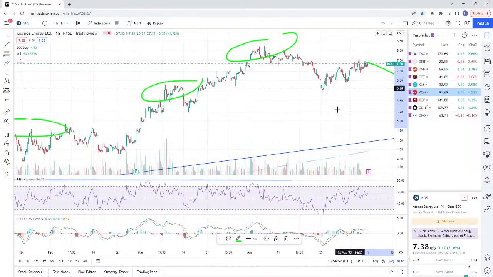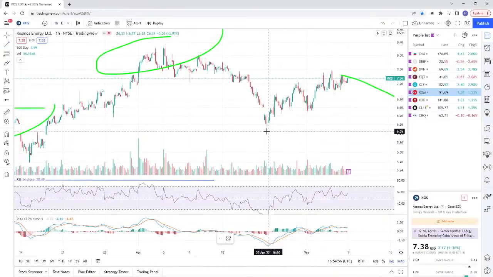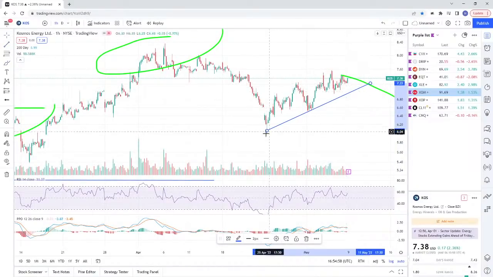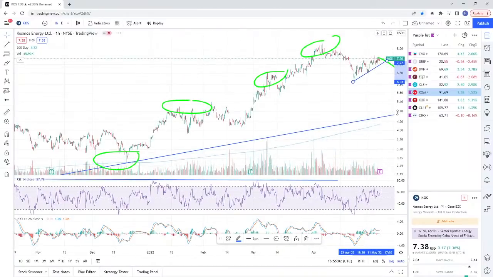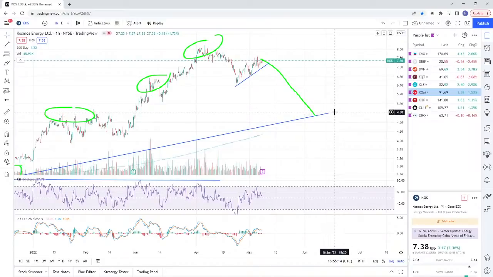Yeah, building a little momentum here, slight momentum. So again, if you want to narrow it down, you've got this little hourly thing right here. You probably have to wait for a break of that. Then you should head down to the mid trend line. You get the break of that, that's a long-term sell signal. I don't know if we're going to get all that, but I would say it's likely we're probably going to get a break sometime soon down to the trend line. From there, I don't know. All right.